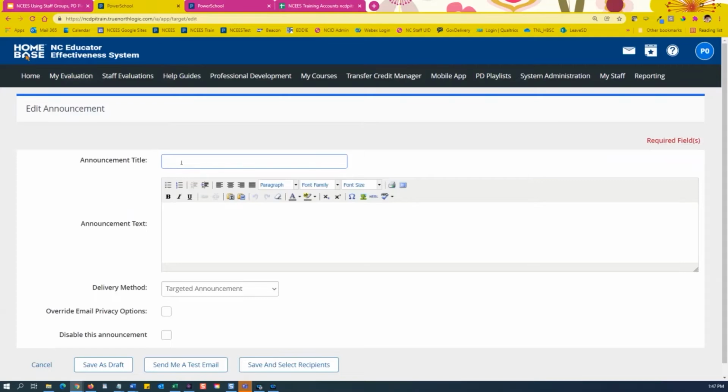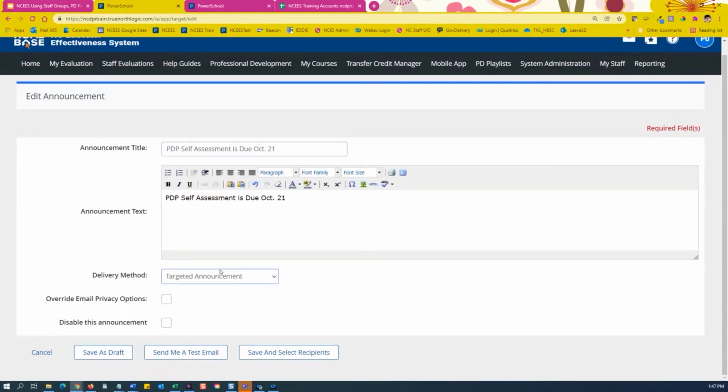All right, so maybe let's do PDP self-assessment is due October 21st. You can put a title in, put in your announcement text. Look, you can format it in any way you like. It's got all the widgets to do all the formatting, to add links, to add pictures. So you can create a real email or notice with all of that capability in there.